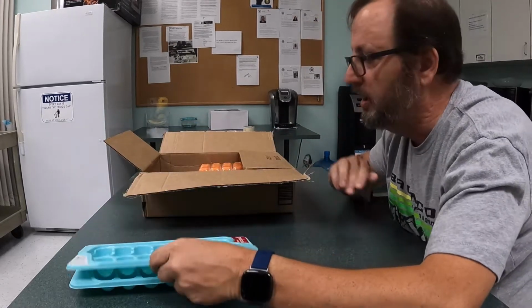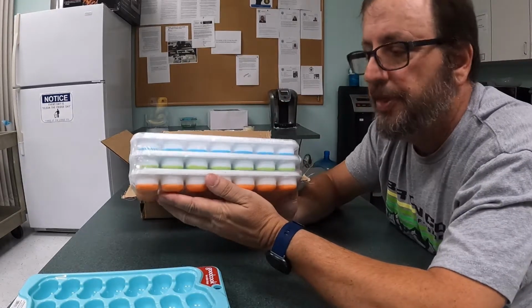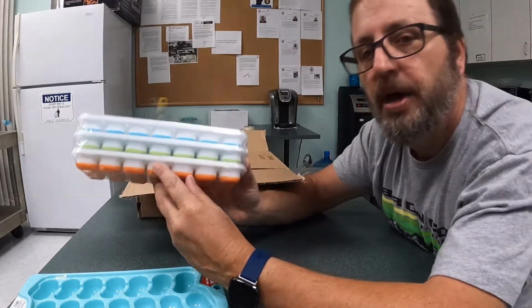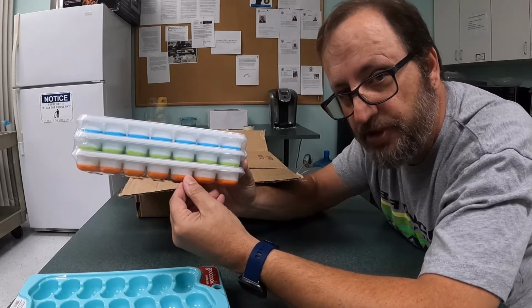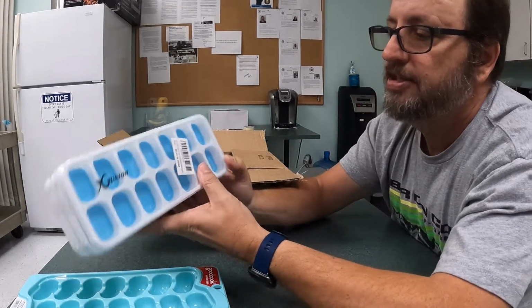Secondly, we have a three-pack, different colors. There's silicone on the bottom. This will help, as you'll see once you make your ice, to dislodge it from the tray. So we have a three-pack, and this is made in China.